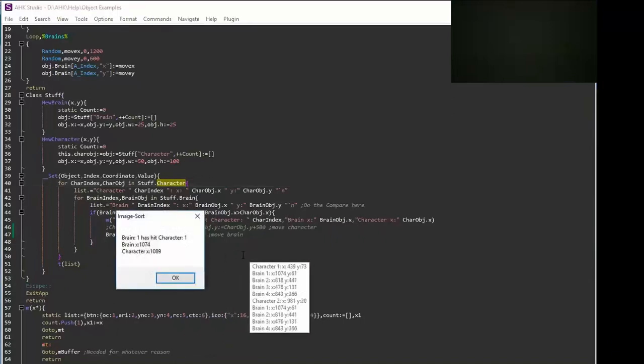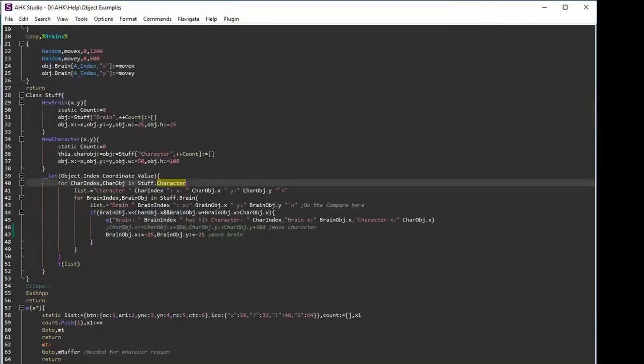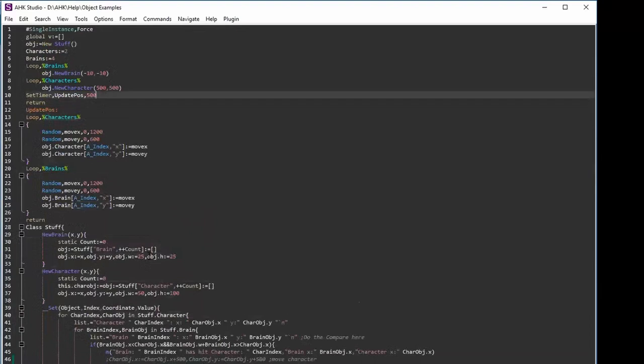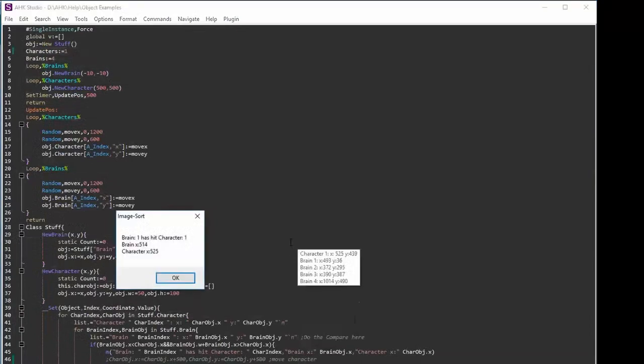Right. You're right. So this here, I'm just, for the most part, looping over the character, getting the information for each character. You're only going to have one, but if you had multiple characters, you could scale it. And you don't have to delete any of that. You just change this to 1. Mm-hmm. And you're only going to have 1 character and 4 brains.